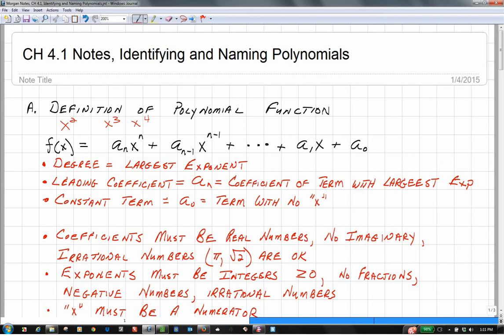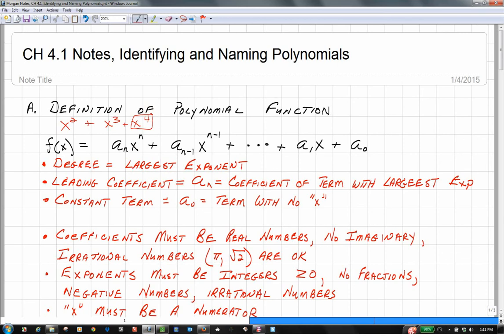So a couple things to talk about first. When I talk about a polynomial equation, the degree of the polynomial is whatever the largest exponent is. So if for some reason these would all be added, the degree of the polynomial, if I look at that, the largest exponent is 4, so this would be a degree 4 polynomial. It's whatever the largest exponent is. The leading coefficient is whatever the coefficient is in front of the term that has the largest exponent.